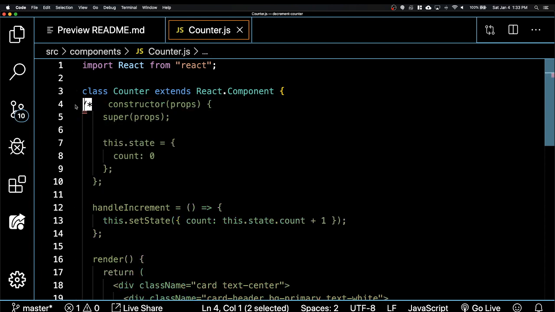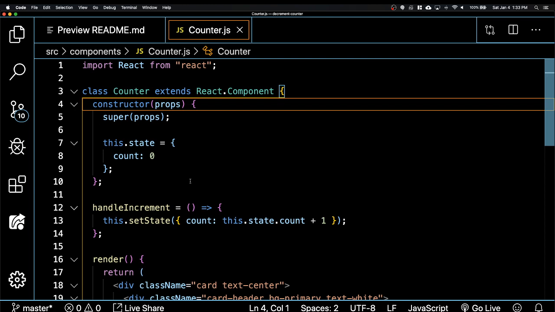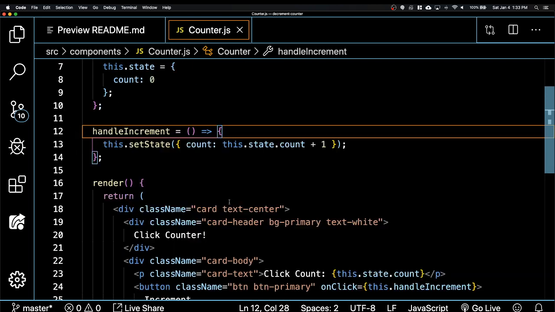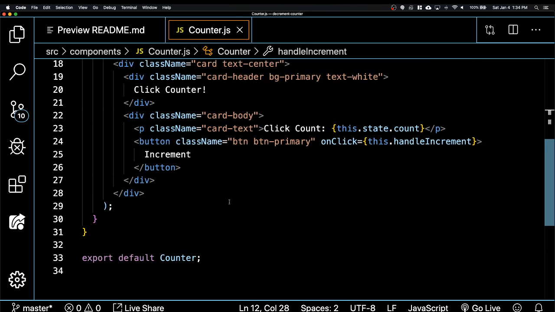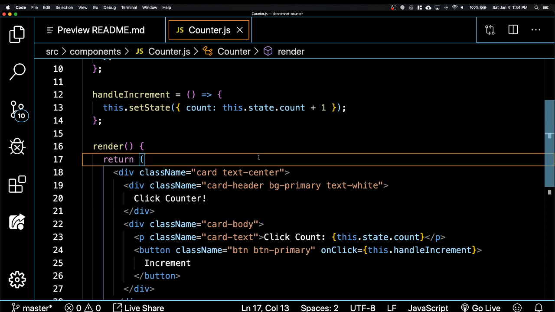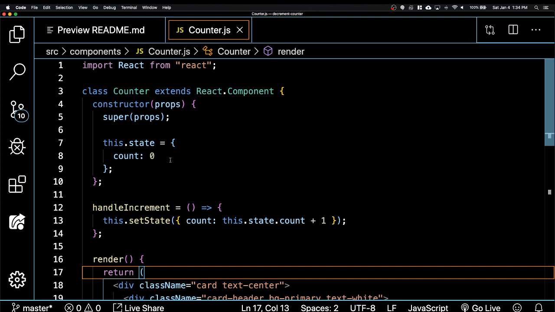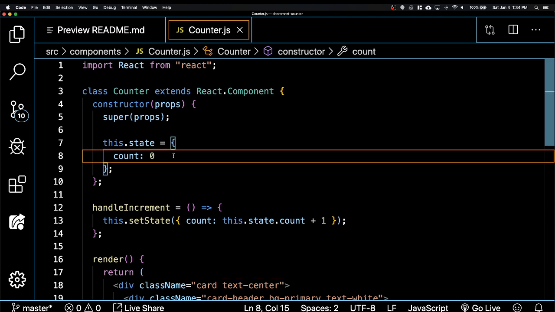Since I already modified this, I'm going to stick to this one. But if you look at this, they have their count. If you want to add a new decrement counter, you can add a new state variable, and then go ahead and work with that.